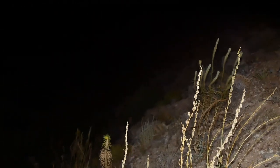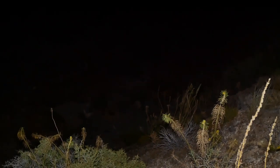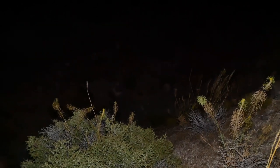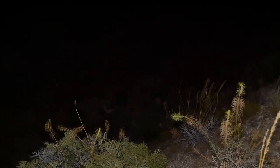But you're right, the camera just like loses it in the dark. We're gonna go up here a little bit, and it's an easier way down. And then the mine's just on the other side here in the dark where you guys can't see. So we're gonna probably put the camera down for a second and try to do this as safe as we possibly can. And we'll bring you back when we're on the other side.